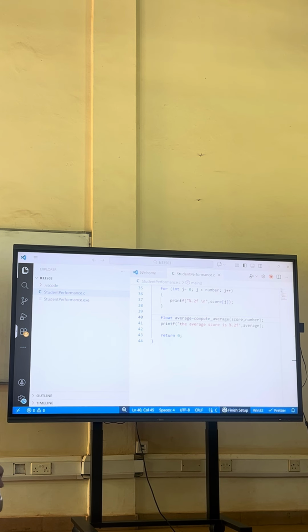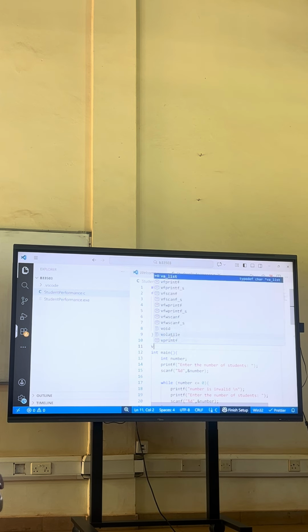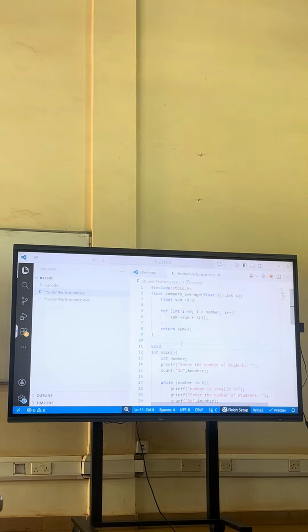So to come back here, again above the main function is where we can add a void function called find high low. So come back this side and say void find high low.